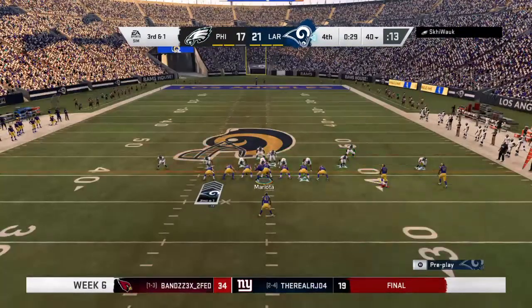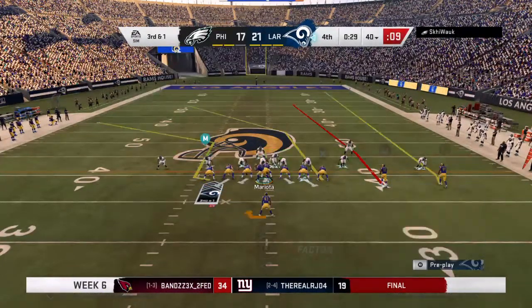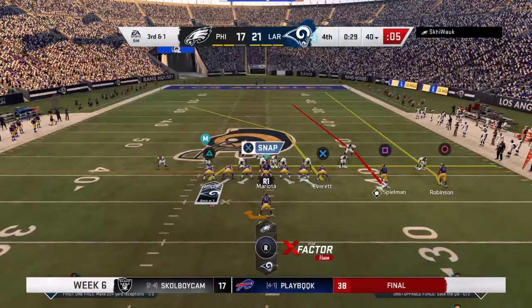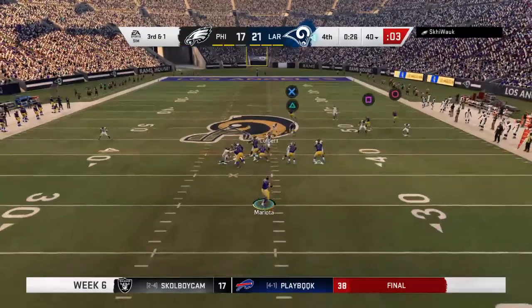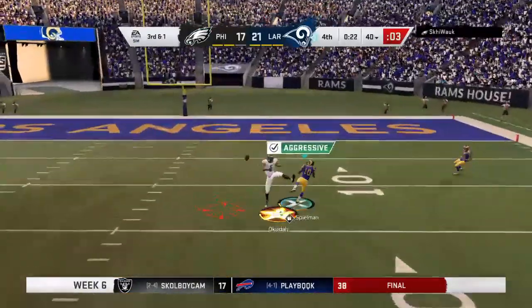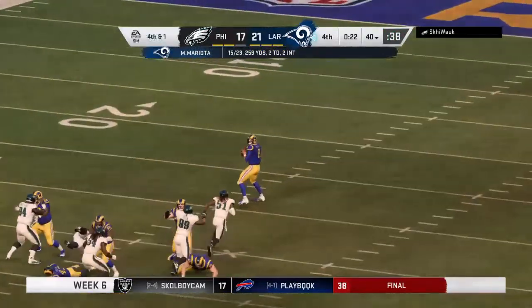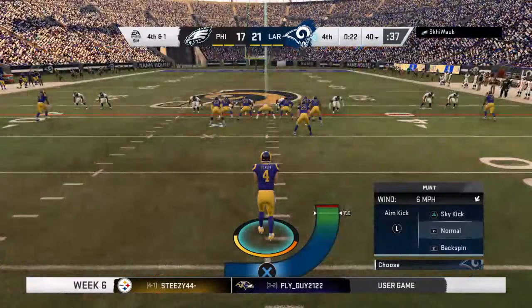Kill. 3. He's checking. Pilot, 64, weak. 3. Here's Mariota. He's going to float this one deep right side. Incomplete. Nearly the pick they needed. They would have loved one there, but at least it does get them to fourth down.